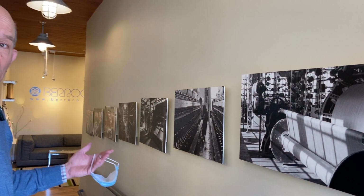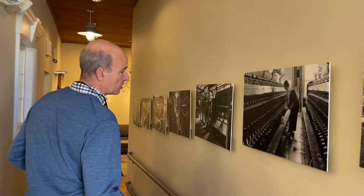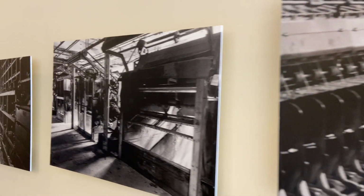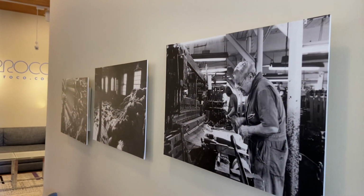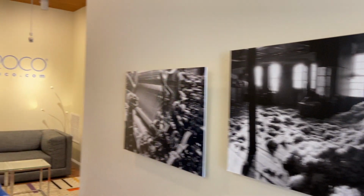Because when we began in 1978, we were part of a much bigger company that did weaving and finishing, a fully integrated New England weaving mill. That mill has been closed since 1987, but we still carry the tradition of textiles. Frankly, it's been my only job. That's a sad fact, but true.